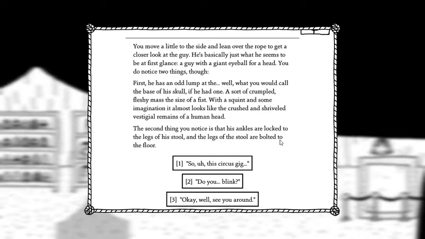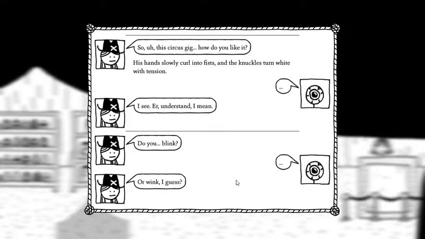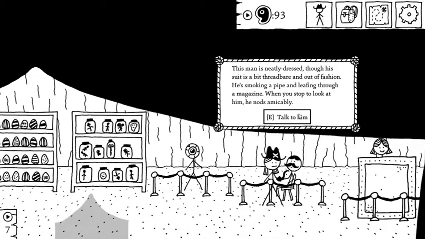The second thing you notice is his ankles are locked to the legs of his stool, and the legs of the stool are bolted to the floor. So, the circus gig. His hands slowly curl into fists, the knuckles turning white with tension. Do you blink? Okay, that's disturbing.